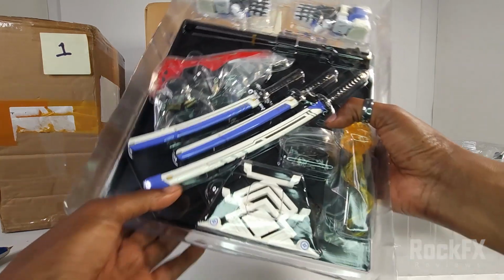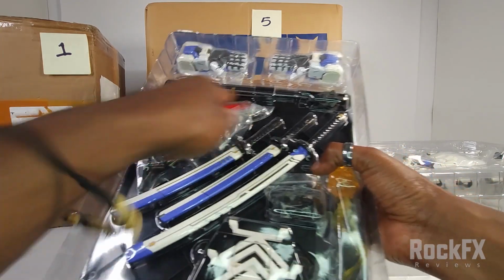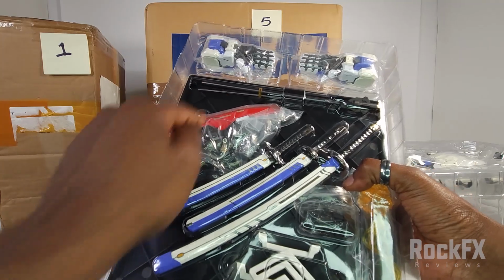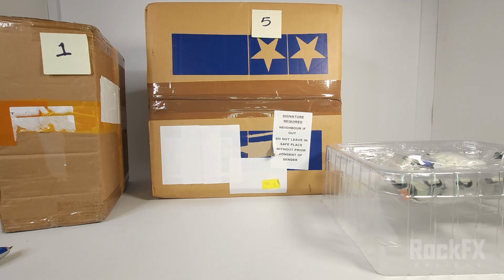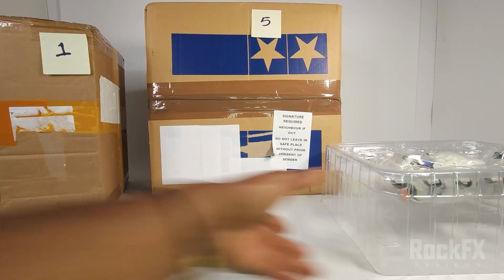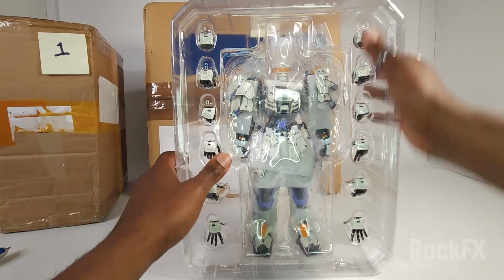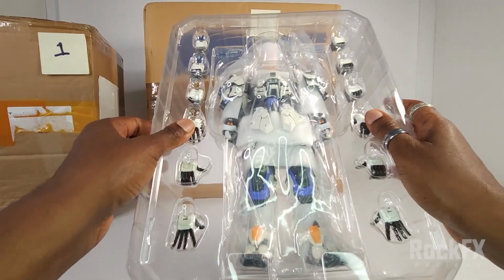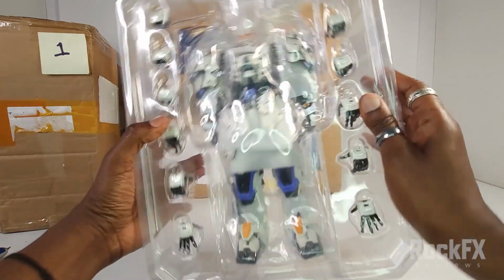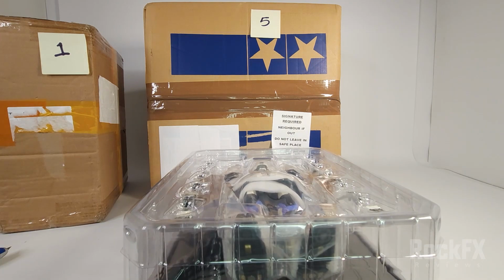So his samurai swords, katanas, axe. There's different places where this axe lights up. Oh my gosh, I can't wait to really look at this. This is really, really nice. And then you've got the figure himself. You've got different hands and so on. Like I said, I'm not going to go into too much detail. I'm not going to take this out because if I do, a lot of things are going to fall out. So you got that. All right, I'm going to fast forward while I put this back together.